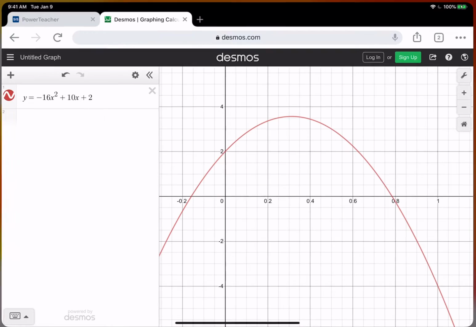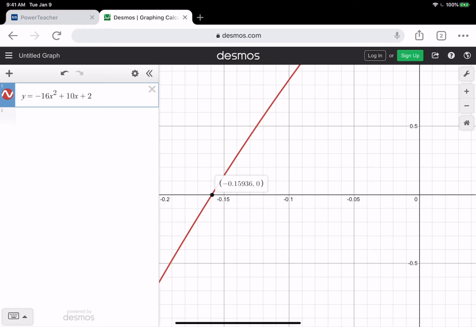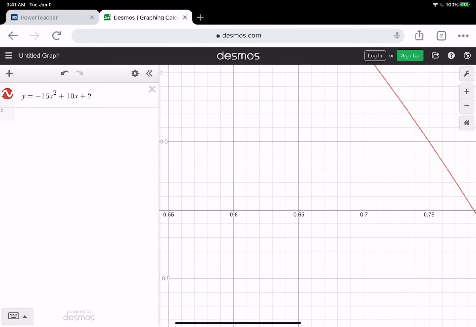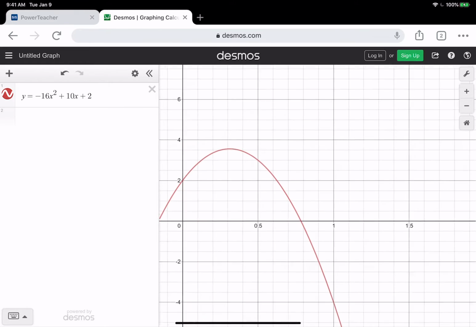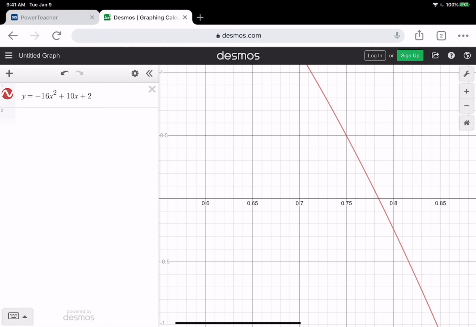Let's go back to my graph and we'll find where they're at. Here it is touching at. The thing that I really love about Desmos is I click on this line and it automatically gives me where the dot is located. It's awesome. Negative 0.16, we'll say. Remember that? Write that down so I can write it down here in a second. Negative 0.16. Okay? On the other side, if I keep going over, he's going up, he's coming back down, and he's crossing right there at the point 0.78, comma 0. All right, did I graph that right? Negative 16x squared plus 10x plus 2.